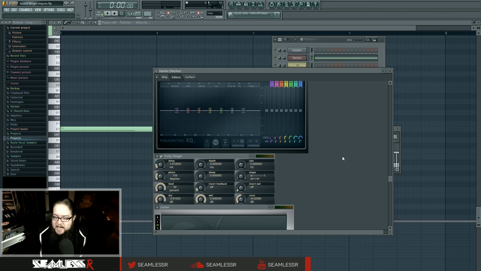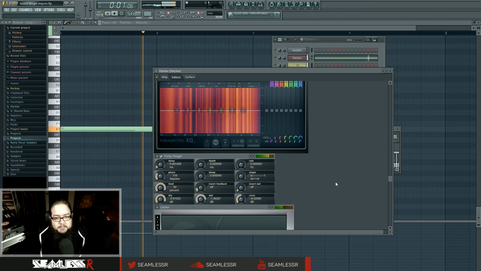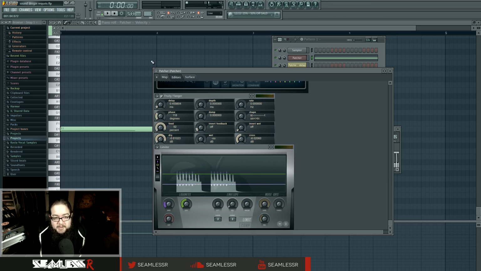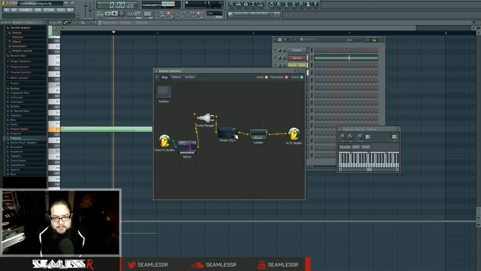Actually, there's a bit of a bug right now where if I try and mess with it while I'm playing, it'll crash, so I'm not going to touch any of the controls. But essentially, I'm automating the delay with depth all the way off, and things are just kind of where they are. I don't really know why they are where they are, but they just are. That's pretty cool. There's a limiter to keep it in check because they get kind of loud. There's not much else to that sound.